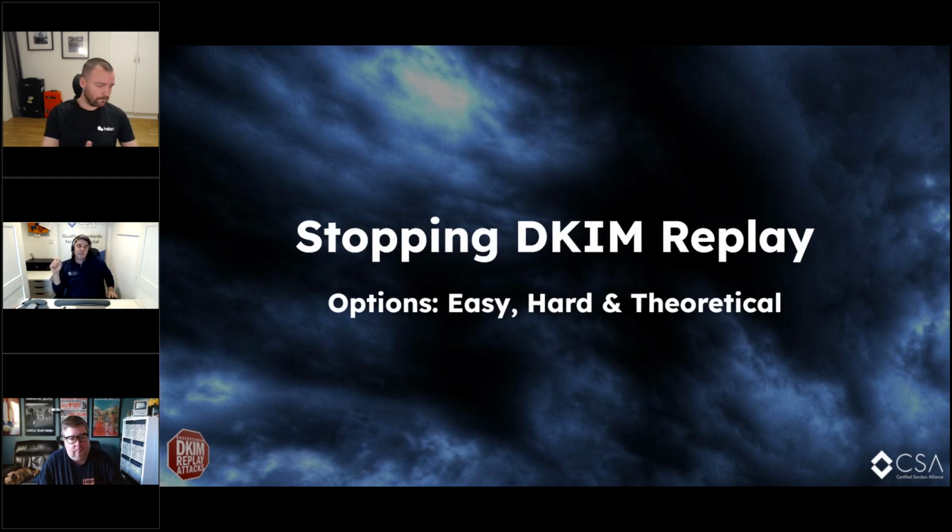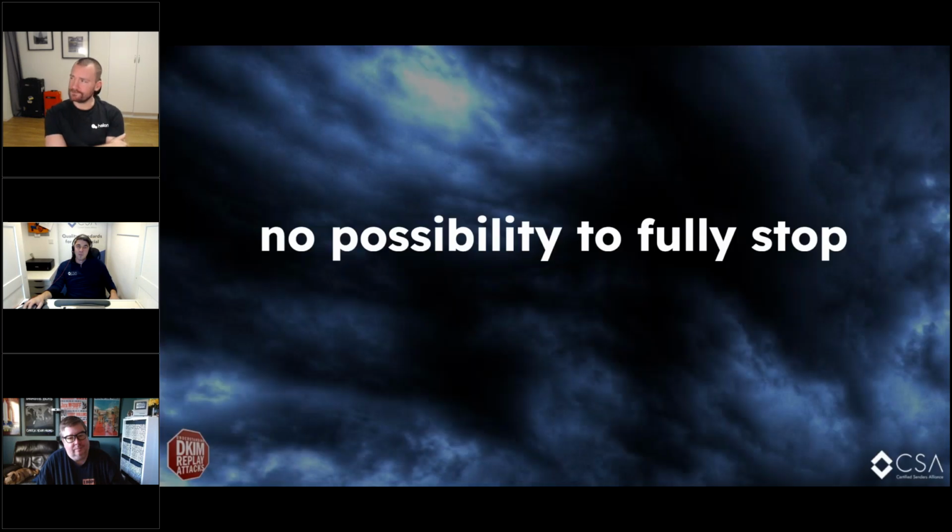The question is, can we stop it? And I already spoiled it up front. There is no silver bullet out there. There's not the one solution to stop DKIM replay attacks. But there are some possibilities that we would love to present to you, summarize, and to be very honest, repeat to you, because some low-hanging fruits are already there.